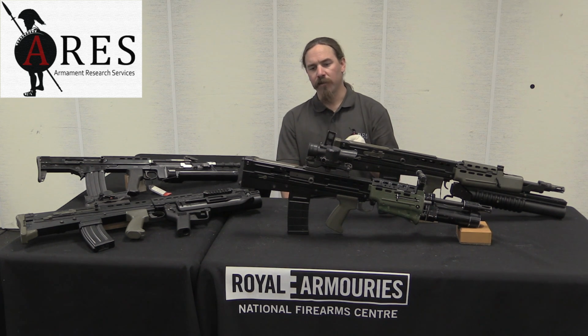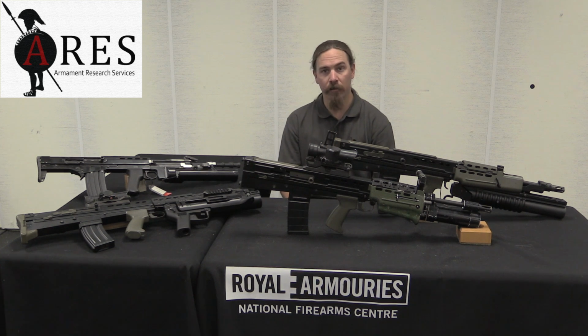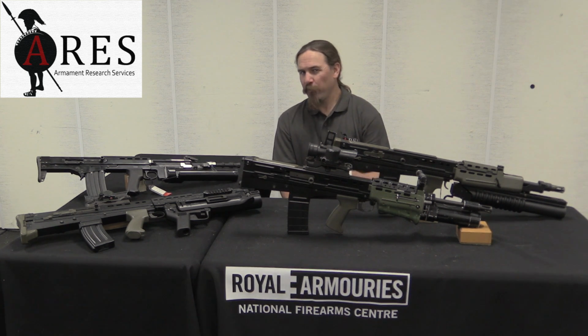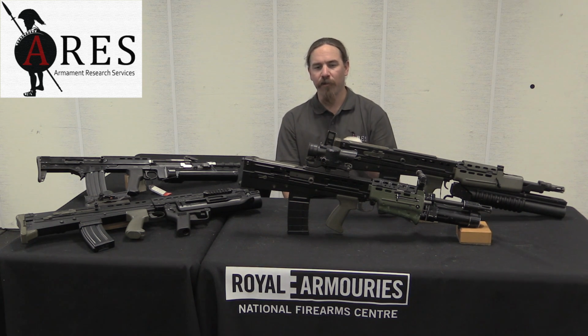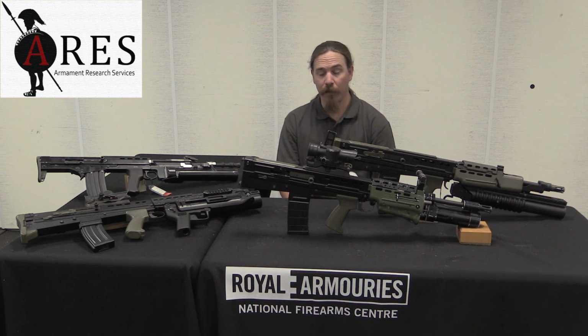So Enfield had done a number of experiments on adapting an underbarrel grenade launcher to the L85 rifle, but they never really worked out. We have several different examples here, but even from the very beginning of the development program, back when these guns were being made in 4.85 millimeter, they were actually being equipped with 22 millimeter NATO standard muzzle devices that would work with rifle grenades.